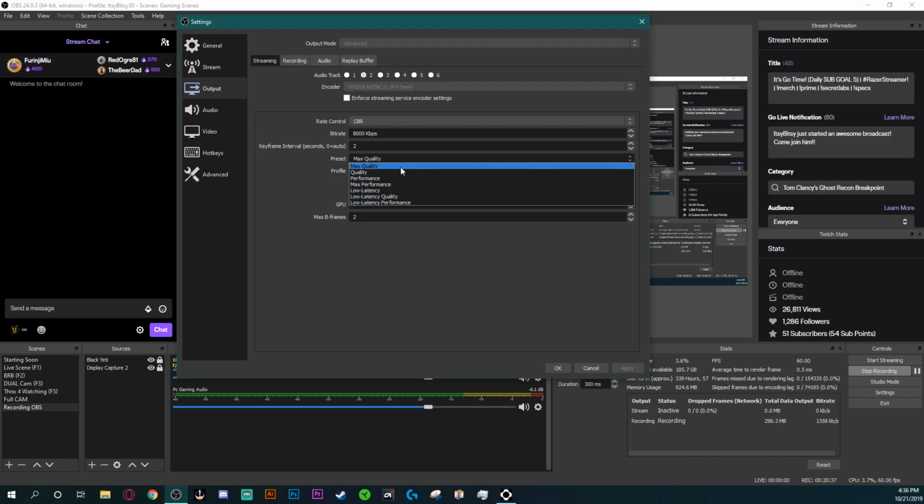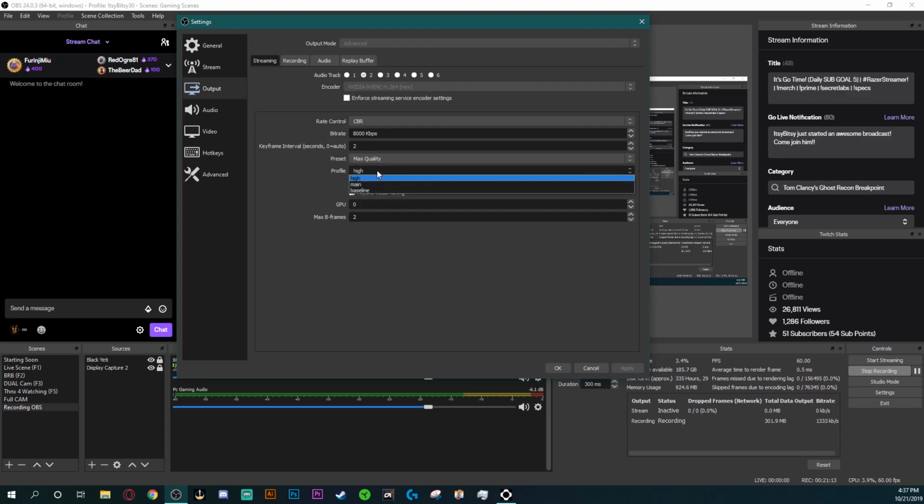For me, I always want to ensure quality, and I'm sure it runs under max. OBS runs differently under max performance, low latency. I have not even tried any of the latency modes or even the max performance. I have just focused primarily on pumping out as high quality streams as I can, and obviously that ensures that as well. Also highly recommended across the interwebs is keeping the preset at max quality.